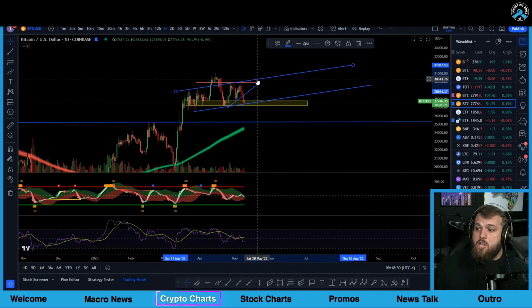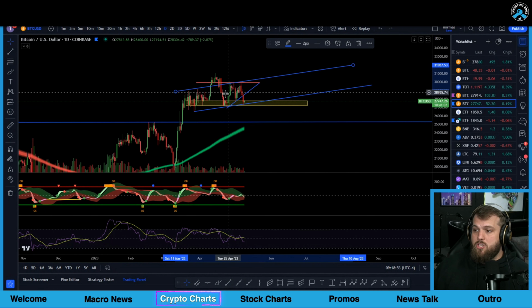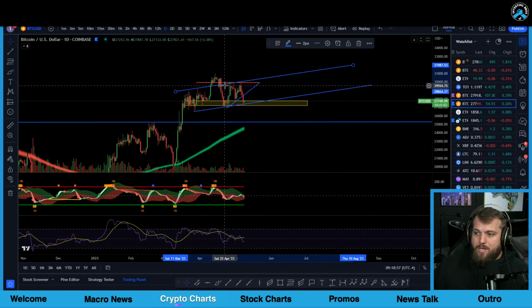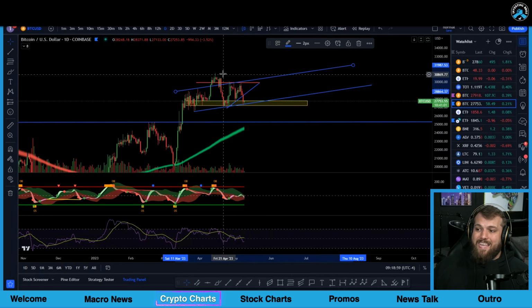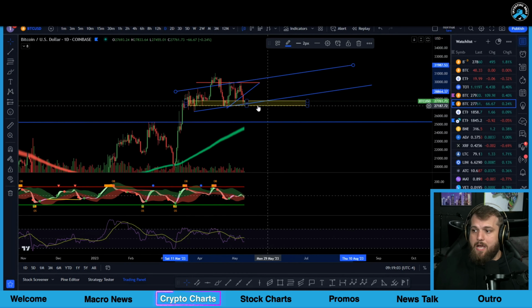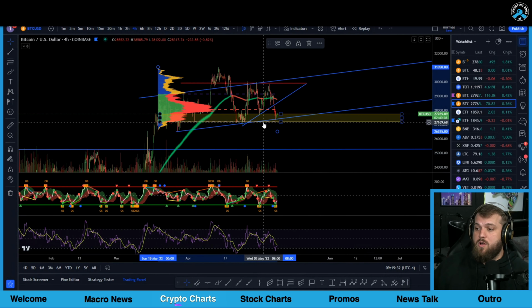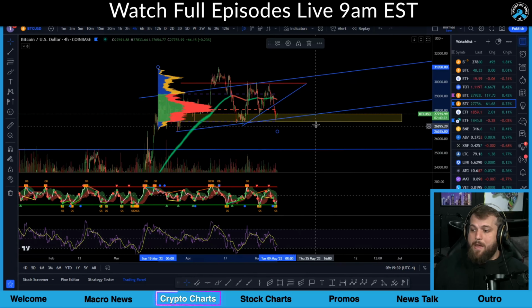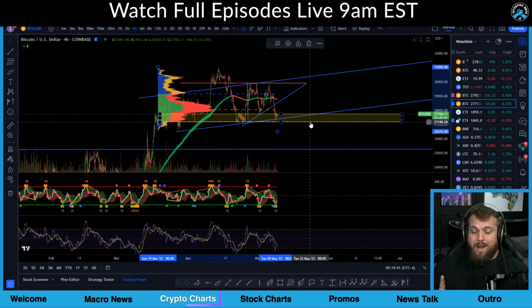I would love to see the price get above this line once again and turn it into support. You can see we never really did that on the daily. We did kind of flirt with it a little bit, but it would be very strong to get above it, come back down, bounce, use it for support, and then continue to the upside. Keep your eye on 27,200 because that is the value area low here on the fixed range volume profile. Sure enough, that's exactly where we ended up bouncing. So we got a lot of things flashing. We got oscillators flashing this morning. We got support flashing this morning, both flat and ascending levels of support.